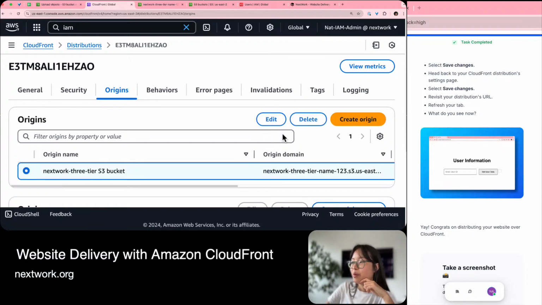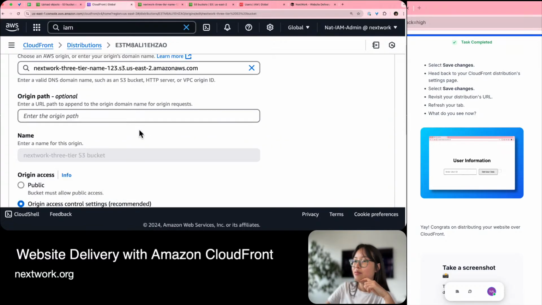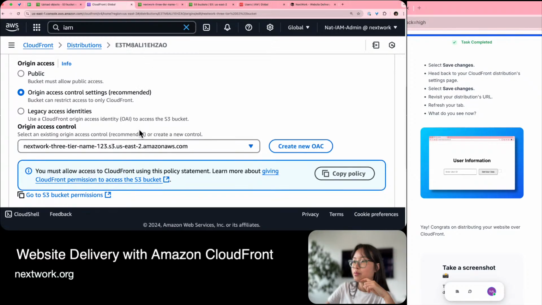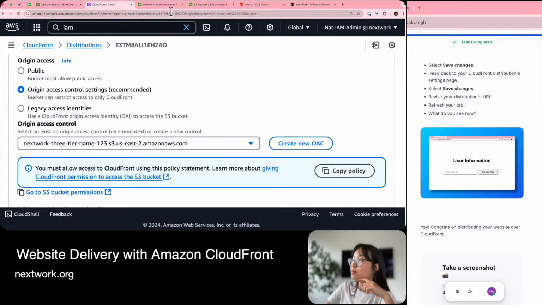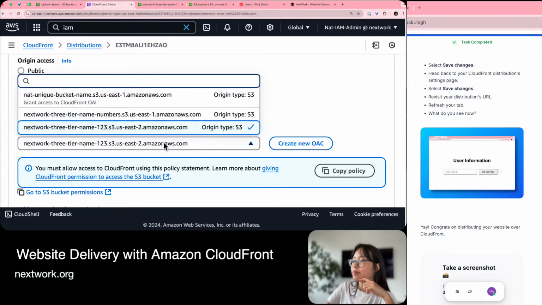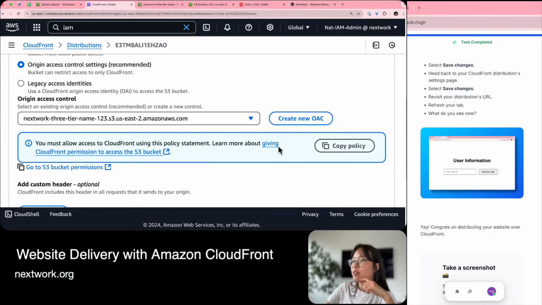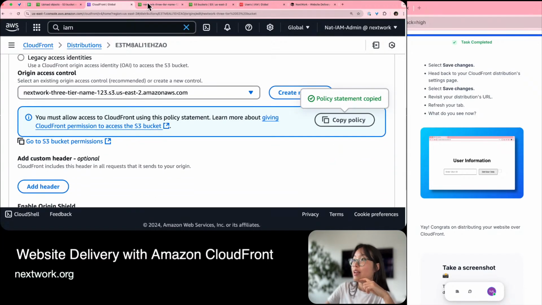I'm also gonna play around with the origin settings just in case. Oh, I hope this is all okay.